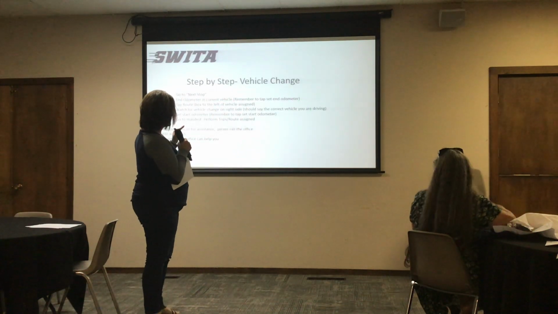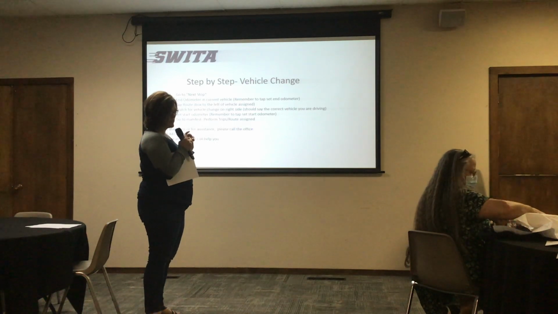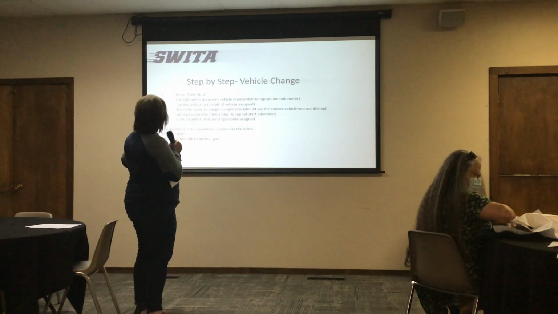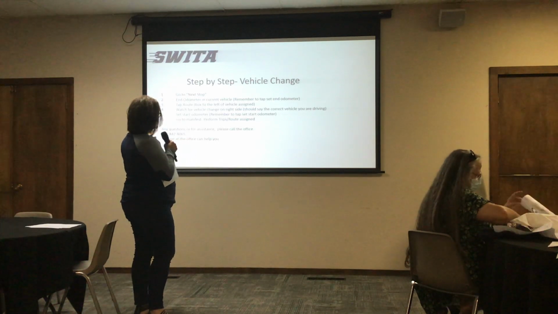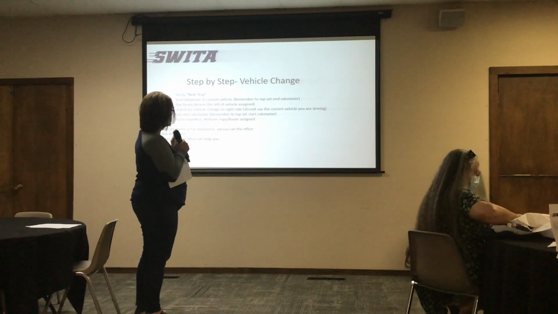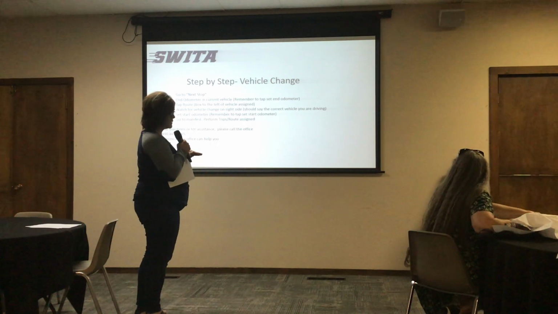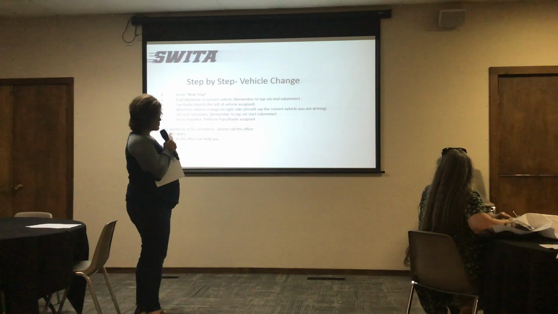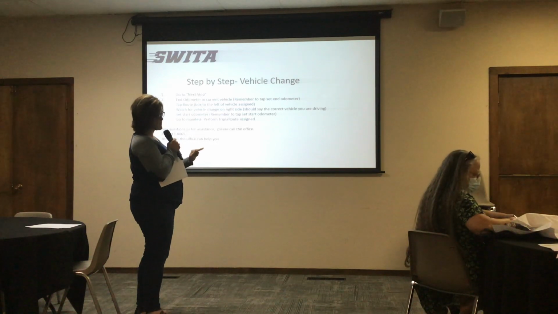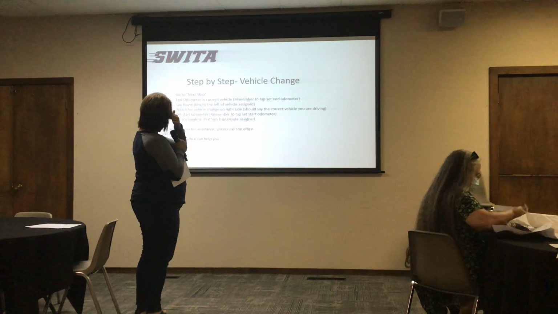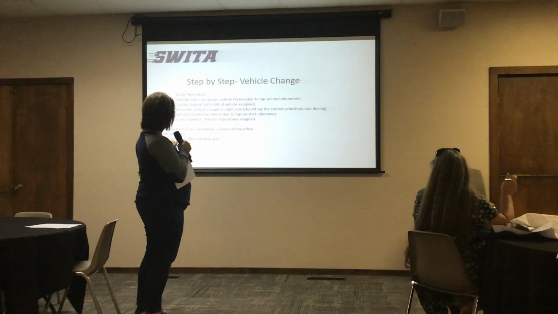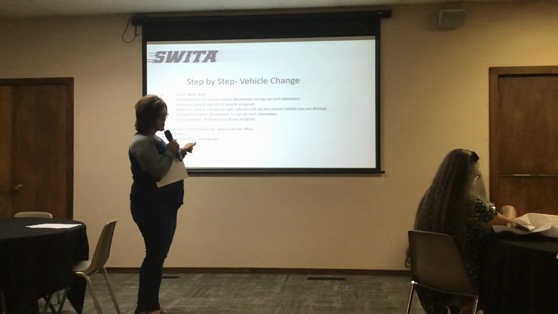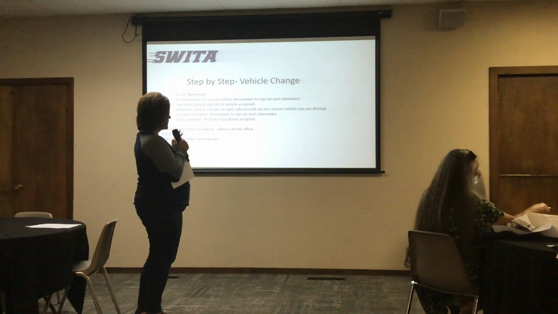So this is the step-by-step vehicle change. You can use this page, you can call in, or anything. But first of all, when you're already on your manifest, you're going to go to the next stop. You're going to end the odometer in the vehicle that you're driving. So you put your numbers in, and then you hit set ending odometer. Then you're going to tap your route, which is to the left of the vehicle assigned. Watch for the vehicle to change. So, like I said, that's your indication.